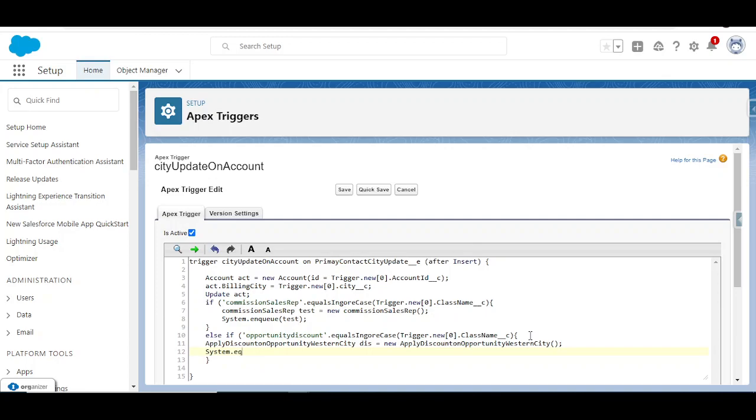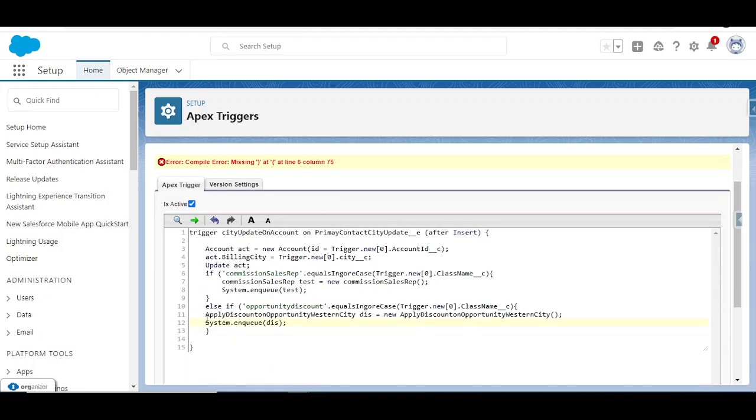System dot nq this, and let's try to save it. Something is missing. Line number 6. Okay, one more bracket.